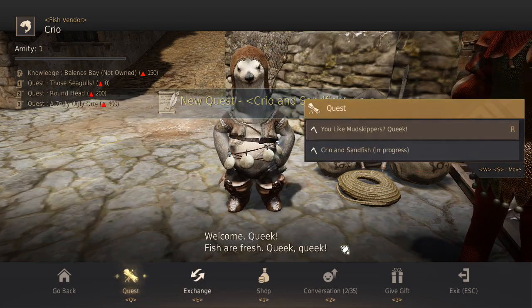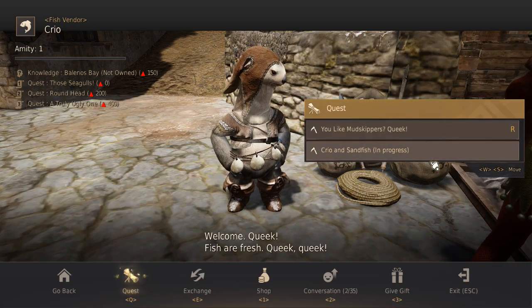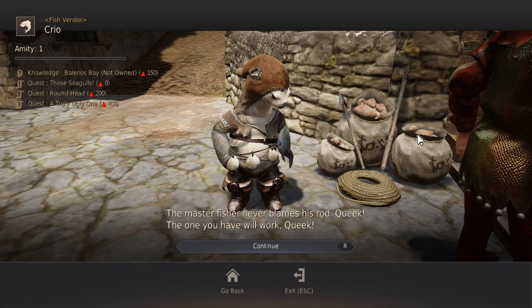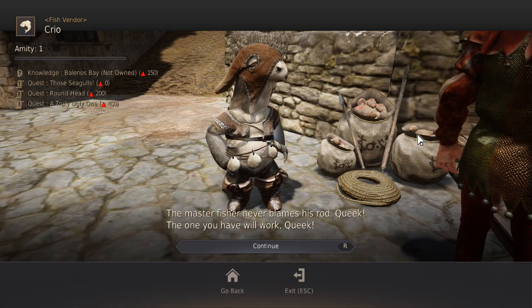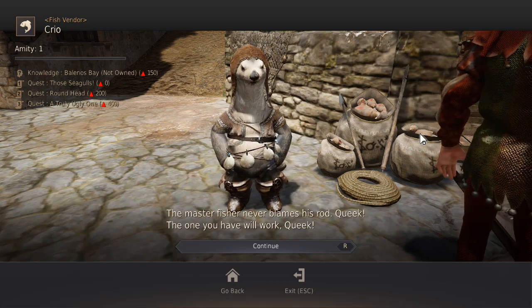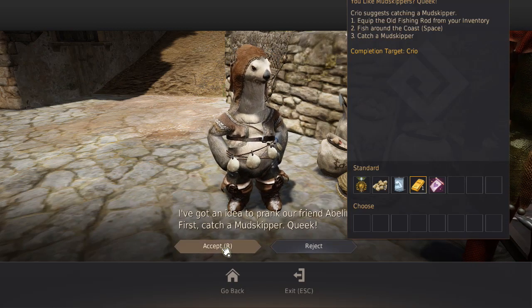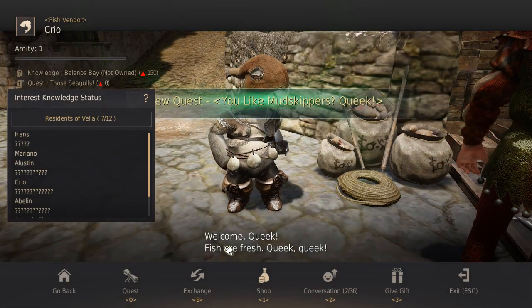Okay, cool. What is this? One master fisher never blames his rod. Quest, you will have work. Quest, accept. I swap fisher's token for fish.